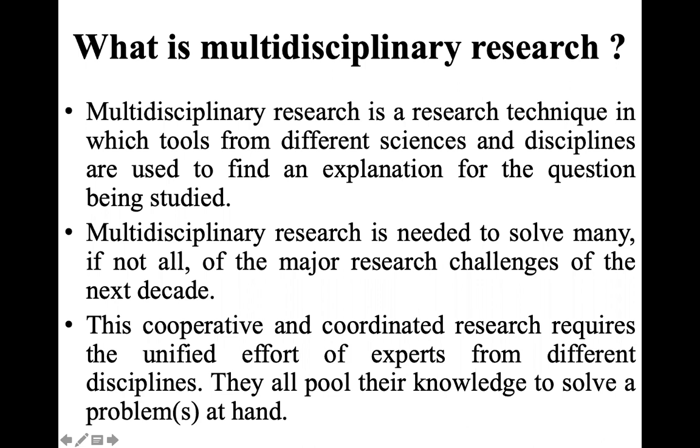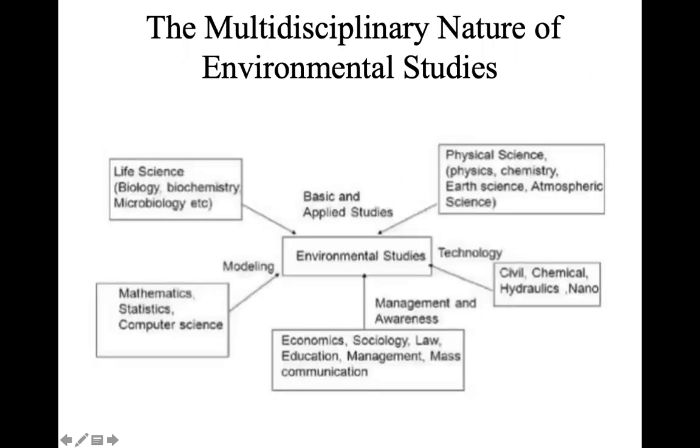The methodologies may be different. A humanities person has a different methodology for the data he has collected and the data he is going to process. A social scientist has a different approach, and a technologist, maybe a medical technologist or an engineering person, has a different technology. So different methodologies are pulled together with teamwork to solve a particular problem. That is multidisciplinary research.